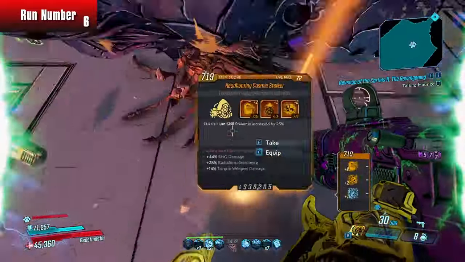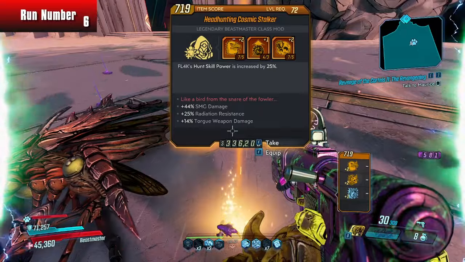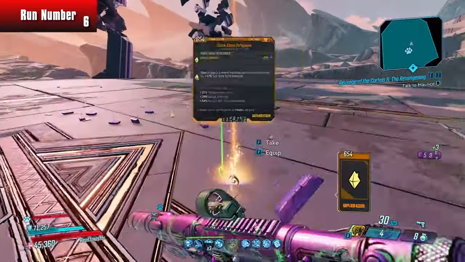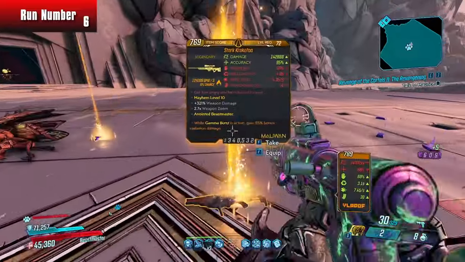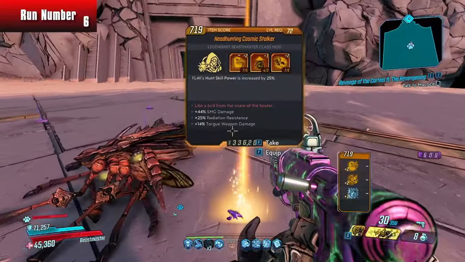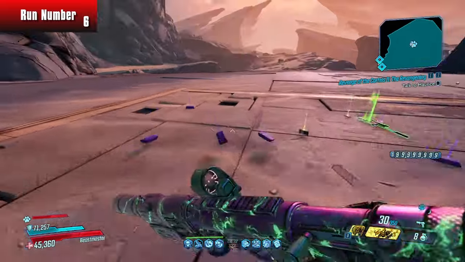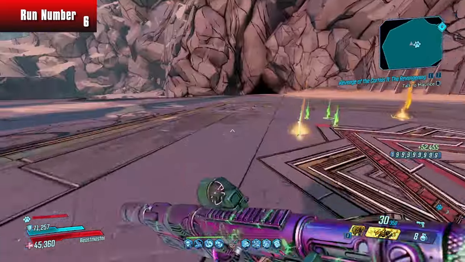What did you drop me? Let's see. A Cosmic Stalker with SMG damage. It could be interesting. Jackhammer, Ripper. A Krakatoa with 14,000 damage. I wonder what the god roll is on that. I think I have a god roll one already, though. Okay, let's run it back.